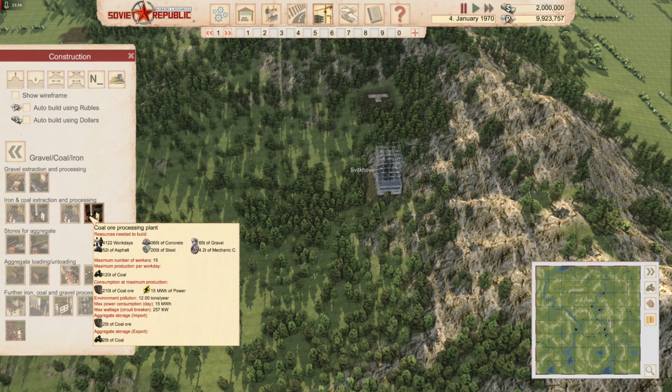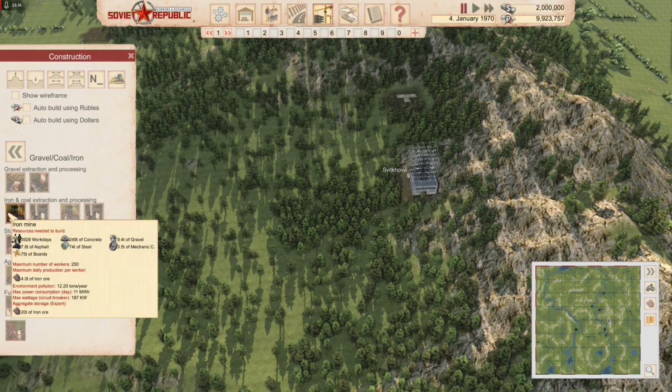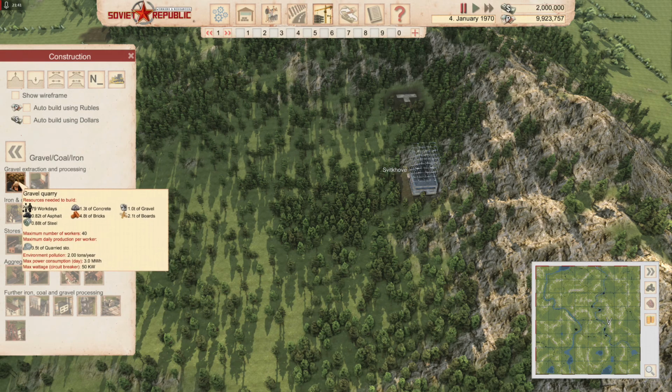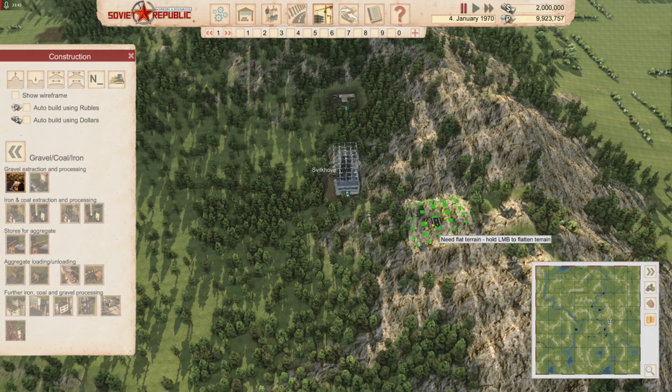So let's see, what about the gravel mine? Where is the gravel mine? Here it is. Gravel quarry. Alright, let's build it near this coal mine, as they're kind of both used in production of cement or concrete or something. So let's build it right here, and we're going to build two of them.